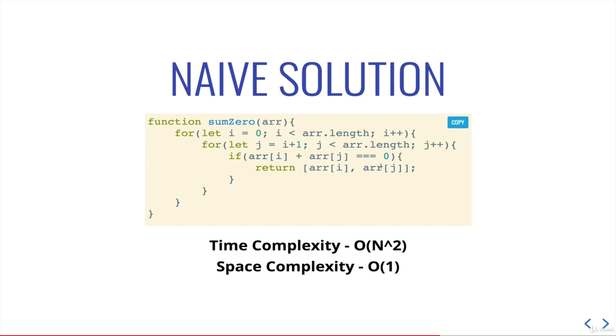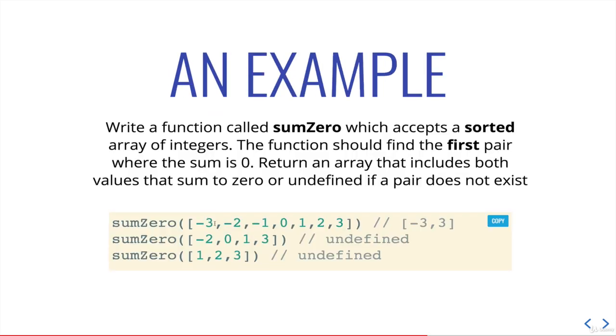This is the simpler one that has time complexity of O(n^2), it's quadratic time. You can see right off the bat, we have two loops, one for loop and a second for loop. What this one does is it starts a pointer looking at -3, and then we have a second loop that iterates over the entire rest of the array, looking for something that adds to -3 and equals 0. So looking for 3. We go all the way through and we happen to find a 3. And so that's a simple example.